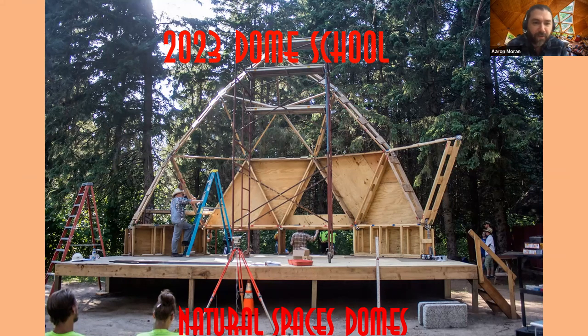Okay, so next one we have is from Phyllis in Washington. She says, my garage would be attached to my dome by a laundry room and mudroom in one of the extensions. The garage will be built before the dome so that she has a place to store the dome materials. She's wondering about the order of pouring the foundations. Can she just do the garage, or the extension at the same time, or is it better to do it all at the same time? What do you guys think, Dennis?